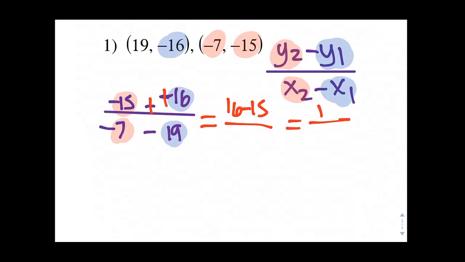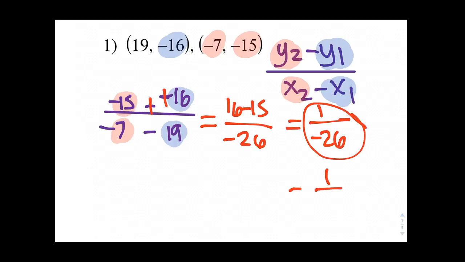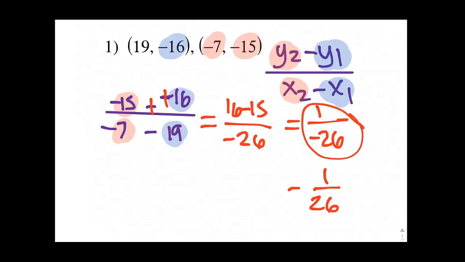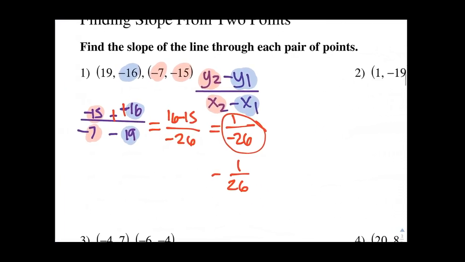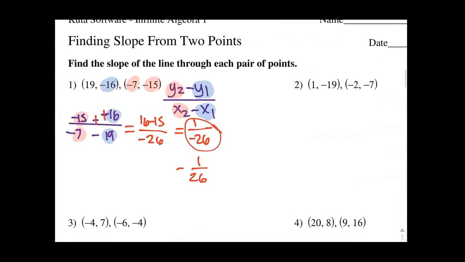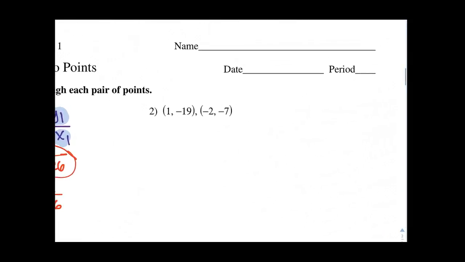Right here I have negative 7 minus 19. They are both negative. It is getting more negative. I am going to get a negative 26 out of that. So my slope is going to be 1 over negative 26. Some of us might like to rewrite this so that the negative is straight in front of it so that it's not associated with the 26 portion. Okay, so that's a really unusual slope based on how big that bottom number is. Let's do this one.